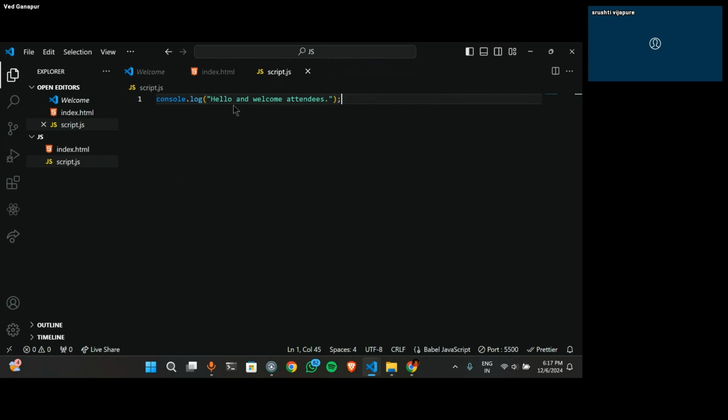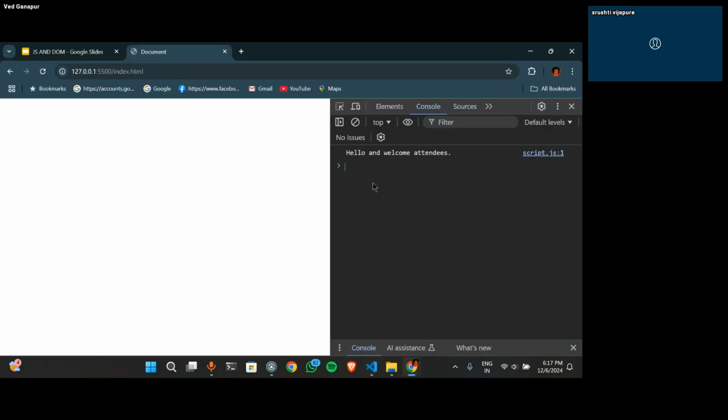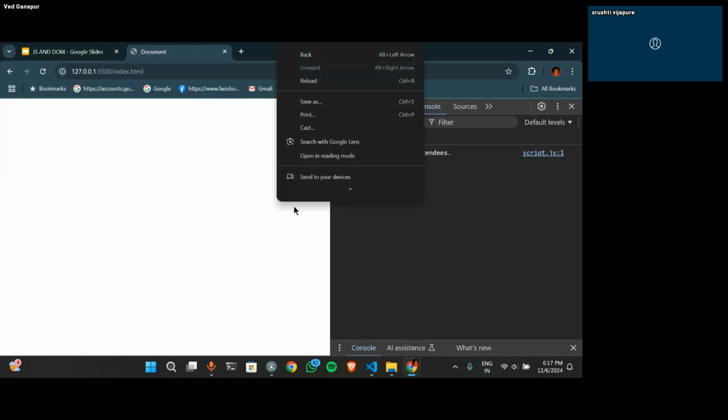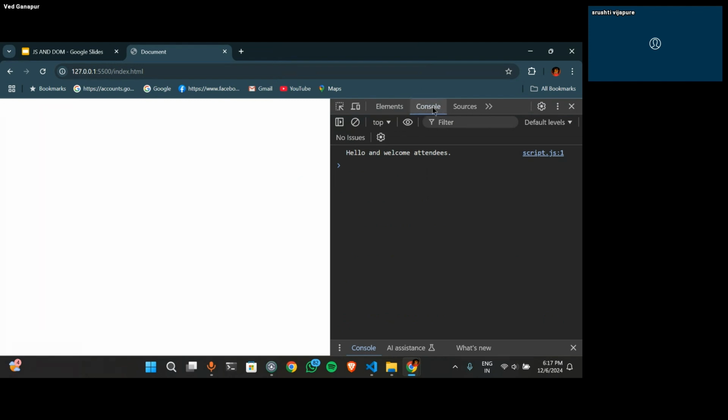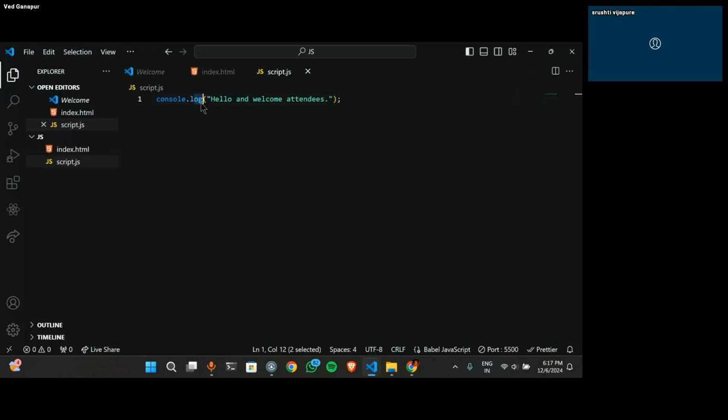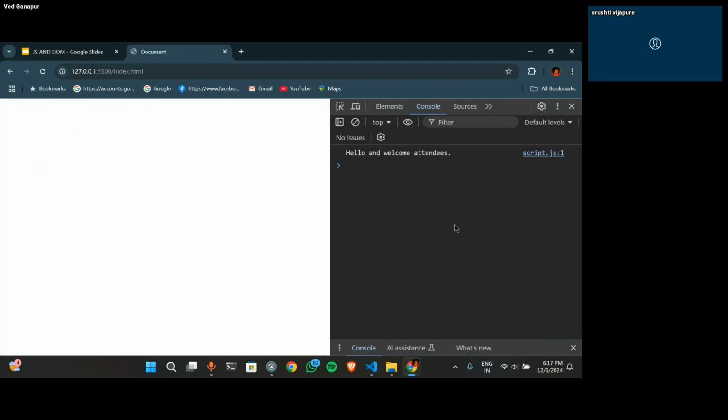If we just save this file, this is the basic syntax to print anything in console. What I've written is console.log. What this console does is it prints anything in this console. When we inspect and open this file console, here you can see it's written. It prints here. How does it print here? It says log. Log means to log anything, basically to print something. So I've written this in a string, so it has printed the exact words here.